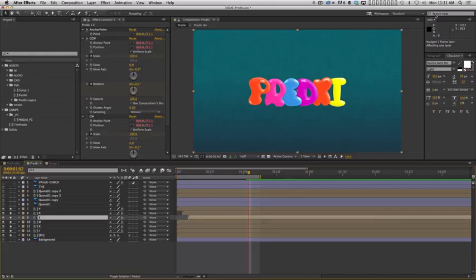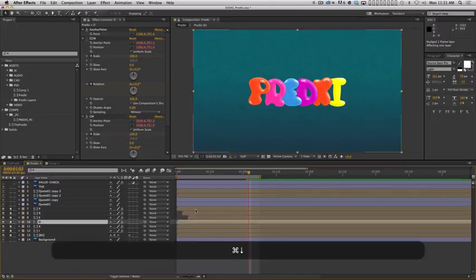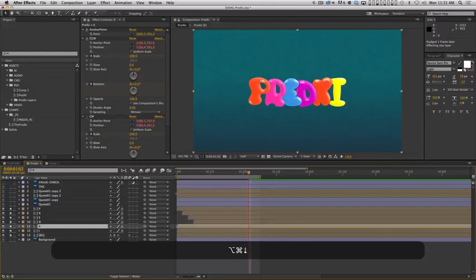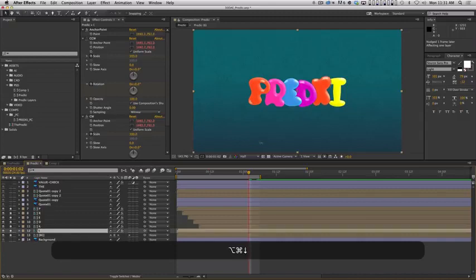If you guys don't know all the keyboard shortcuts, the ones I'm using now are some of the most amazing time savers. I want to go from this layer and select the one below it. That's Command down arrow. Then I want to nudge this one forward 6 frames. That's Option page down 6 times. So hold Option, hit page down 6 times. 1, 2, 3, 4, 5, 6. That quick. Okay. And then this one, I want to move forward 10 frames. So that's Option Shift page down.